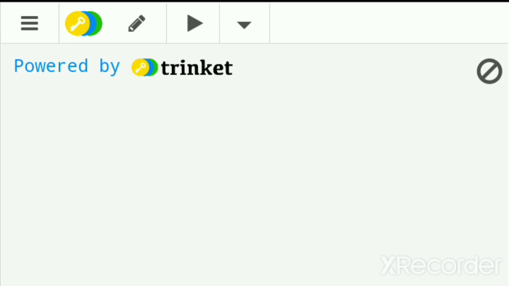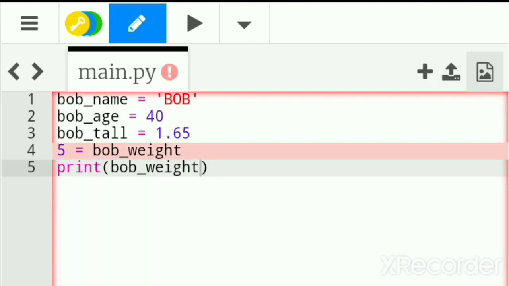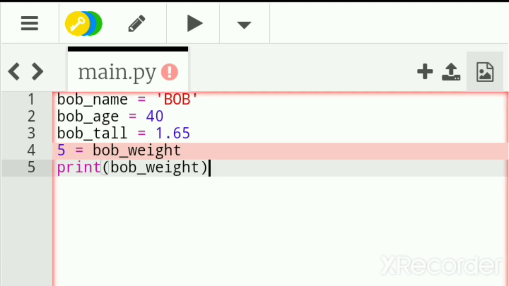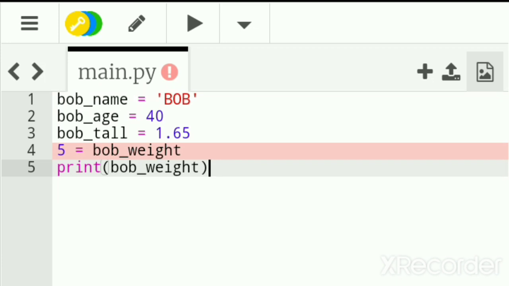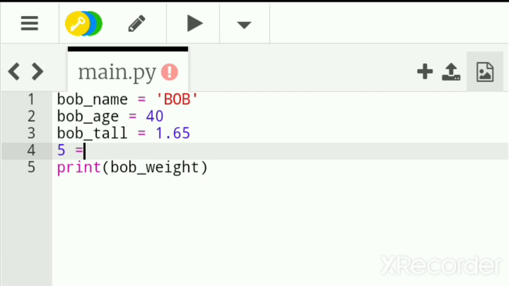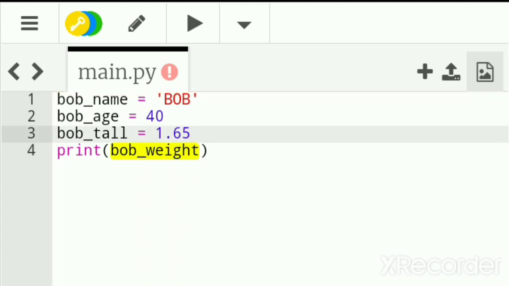We will have nothing because the program says "can't assign to literal on line 4", which is a syntax error. That means that 5 cannot change its value, because the program interprets this script as 5 having a new value, which is impossible in Python. So in Python we begin with the name of the variable and after that we give it its value. Good.